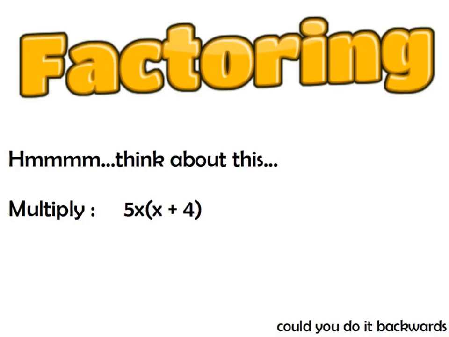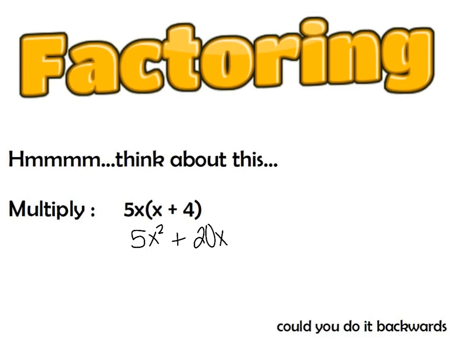Hey there, let's take a look at factoring. Factoring is kind of the reverse of multiplying or distributing. So when you think of doing this in algebra and we're going to multiply 5x times this quantity, we would typically distribute that. Okay, so that's something we've done throughout this course. So we would end up with a 5. Now we haven't done a lot of this. x times x, that's x squared. And then a 5x times a 4 would get us a 20x. That's distributing. All right, what you're doing is you're multiplying.